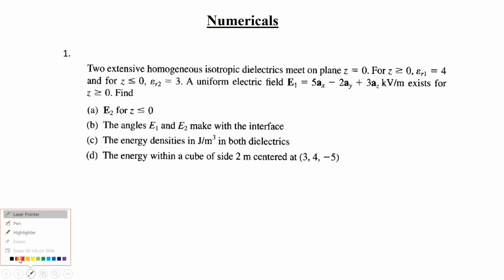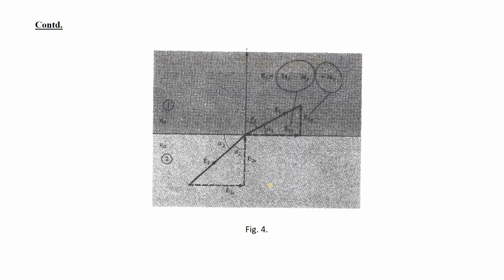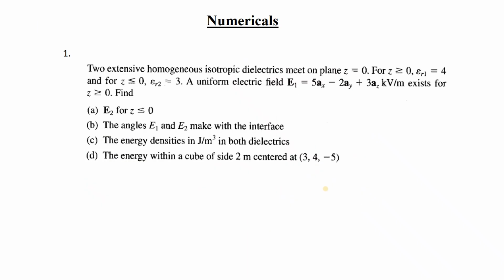So 2 mediums are there in this way. If I draw, because the figure is already there, but it is a little bit dark for you to understand, so I'm just explaining in this way. Once again, z equals 0. So let us draw the Cartesian coordinate axis. Suppose I draw the z axis like this. I am not drawing the x axis; it is not required in this case, just the y axis.